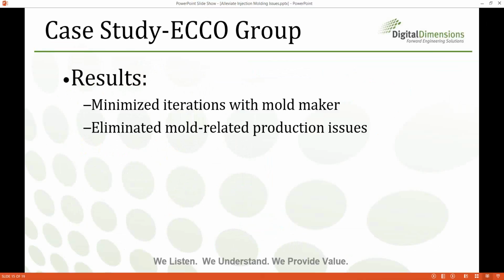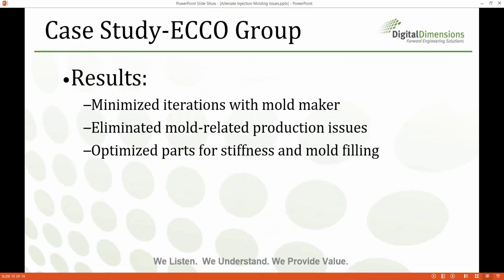In this case, I read that they had a very critical weld line issue that had a negative issue on the refraction of their light through one of their lenses. So they were able to actually move their gate so they could change that weld line location, and they were able to simulate all this before they actually molded any parts. So think about how changing that gate location after they already began molding how costly that would be, and what they were able to save just by implementing with SolidWorks Plastics.